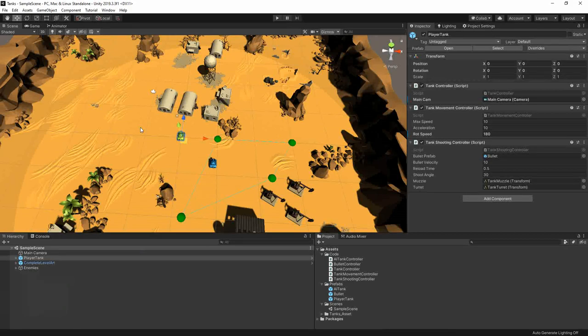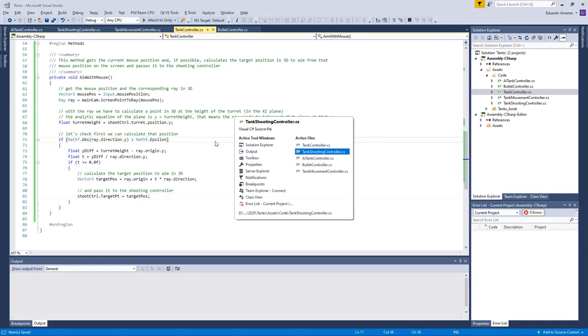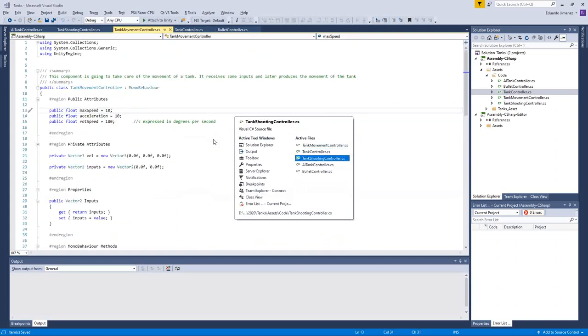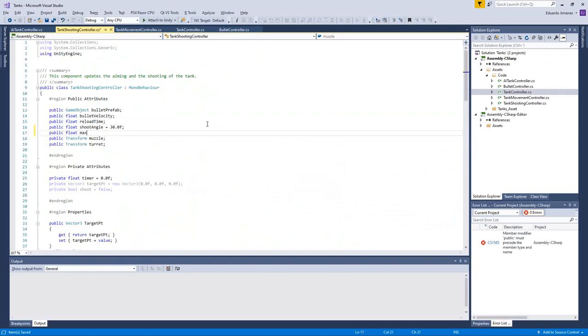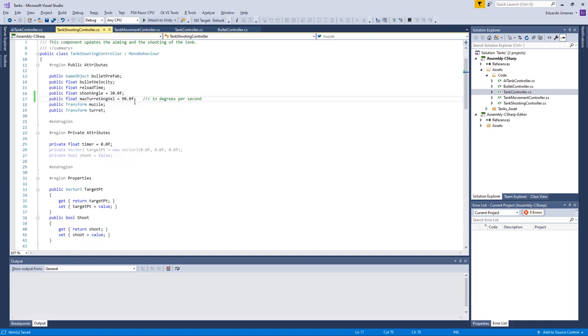So we have that implemented, and then in our next video, when we implement the shooting of the AI, it's already there. It's the tank shooting controller, the one who's going to be doing that. So this is a shot angle, load time, muzzle. Let's add a maximum turret angular velocity. We could have it at, I don't know, 90 degrees per second. This is going to be very slow, so a full 360 turn of the turret is going to take 4 seconds. It's quite a lot. It's going to make the turret feel a bit sluggish, which is kind of what we want. Later we can change it to make the player's turret go faster and the AI turret go slower or whatever.